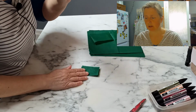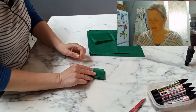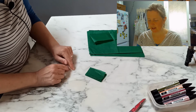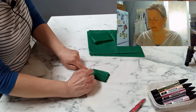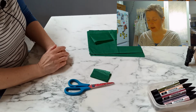I had a leaf from the garden and I was drawing around the leaf from the garden, and I'll show you what I've done. There is the leaf from the garden. And I've drawn all the way around it because that makes it so much easier to do the shape. So you start a point at either end, you go all the way around and then all the way around, and then what you need to do is cut out that shape.